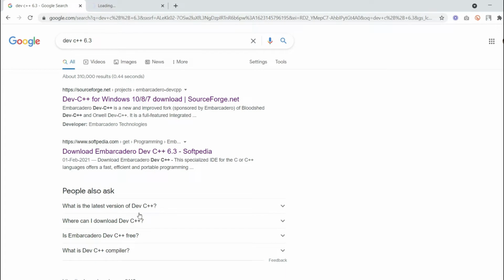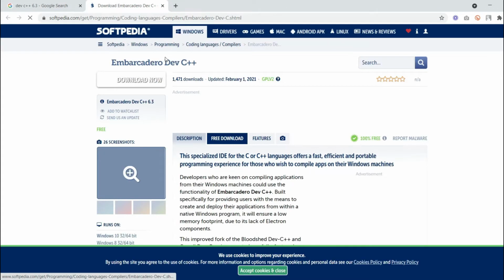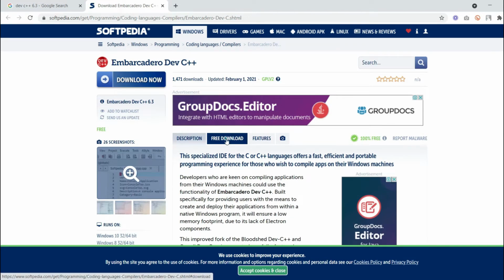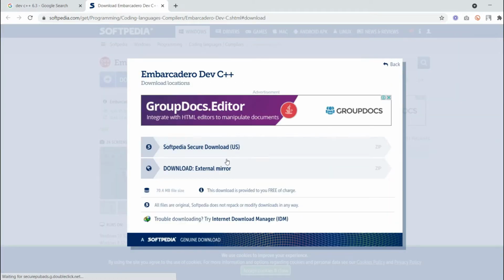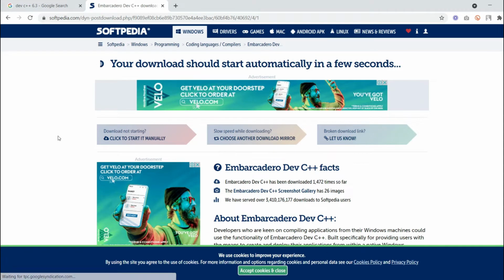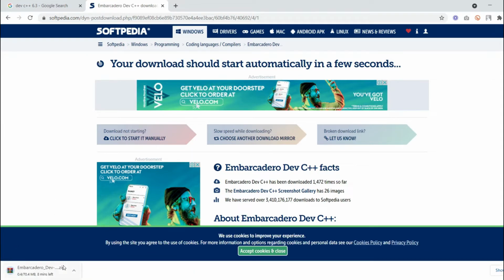Just go to softpedia.com. Okay, free download. So it starts downloading. We will need to wait until it has finished downloading.